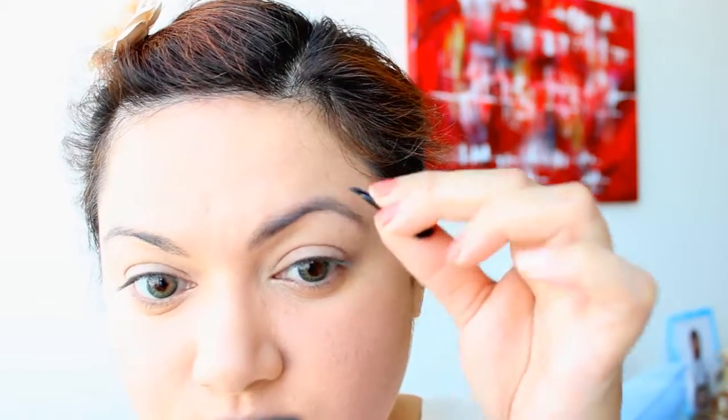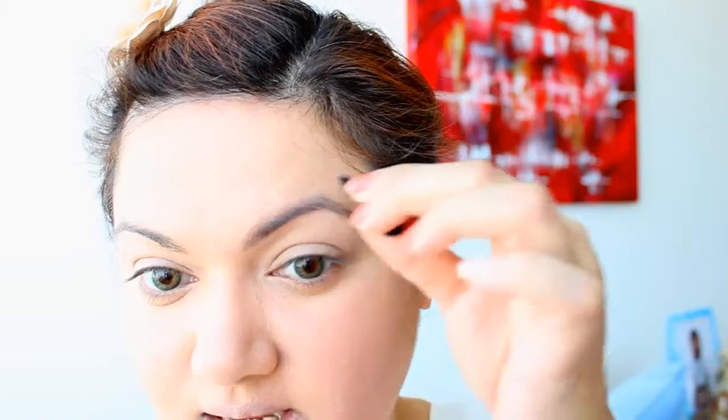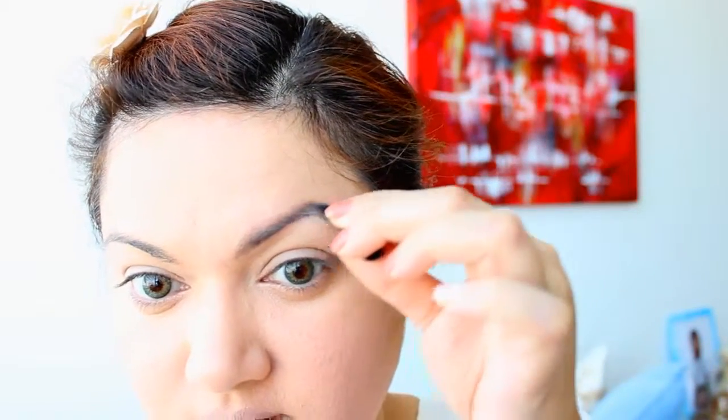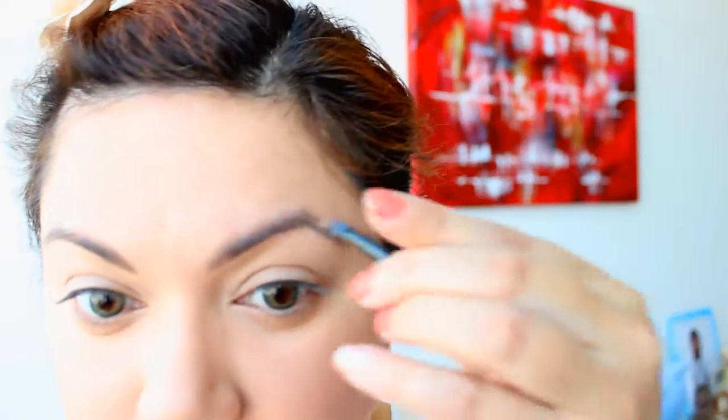I normally don't use this, as you all have seen in my earlier tutorials, because this tends to make your brows look really dark, which does not really go with my current hair color. But since this is a one brand tutorial, I'm trying to use all the products that I do have from e.l.f. Let's go in with this light powder color and buff it up.